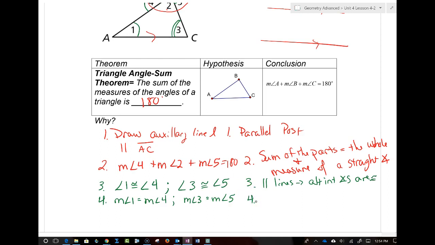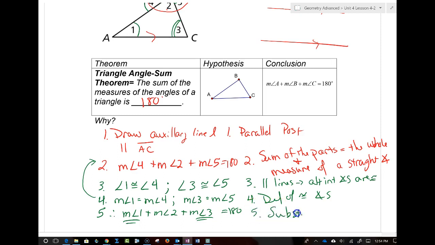All right, so this is the definition of congruent angles, right? Now, guys, now that I have equal signs, can I do some substitution into number 2? Can I replace 4 with which one? 4 gets replaced by what angle, guys? 1. And 5 gets replaced with which one? 3. So look where I'm at. Really, I'm basically at the therefore statement. I know that the measure of angle 1 plus the measure of angle 2 plus the measure of angle 3 is equal to 180, because what I did is I substituted in 1 and 3 for 4 and 5.